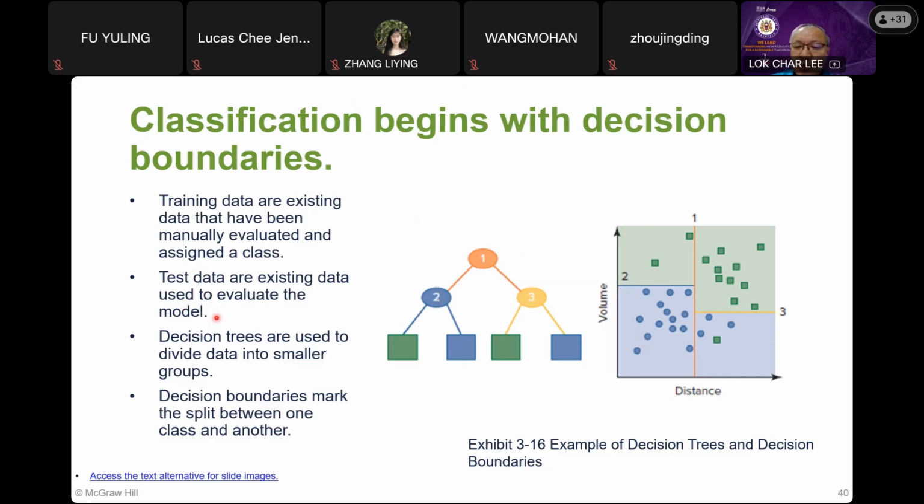So we train the model using 80% of the data and use the other 20% for testing the model. Okay. The decision tree is used to divide data into smaller groups. And then the decision boundary marks the split between one class and another. So we can have different classes, 1, 2, and 3.